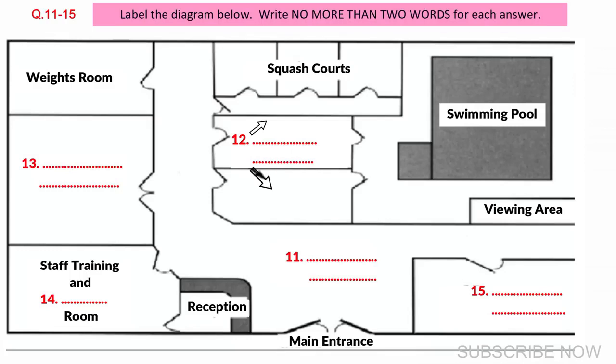Moving on from the sports, there are two other things to point out. One is a small door next to reception to the left as you come in — this takes you into the staff training room. This is important because you'll know where to find us in an emergency, and it doubles as a first aid room in those circumstances. Finally, there is another corridor to the right as you come in, and that leads you to the cafe lounge on one side, and the viewing area for the swimming pool on the other.